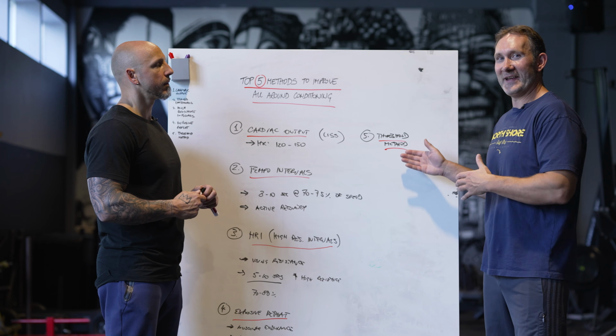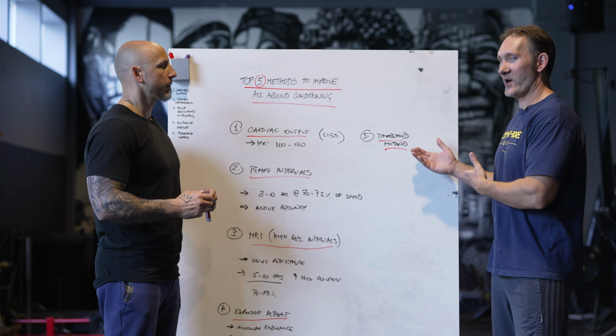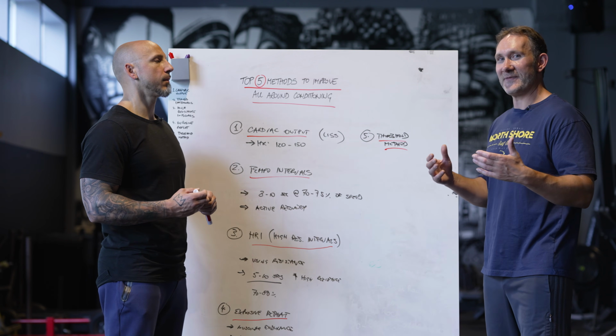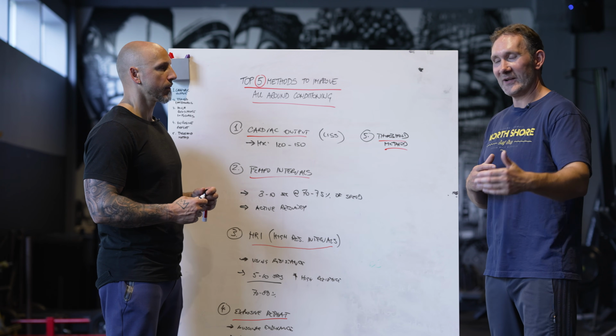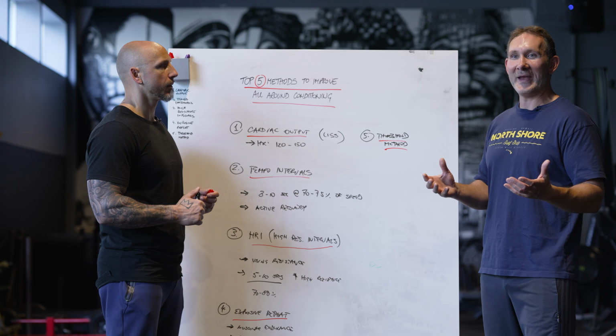So the key thing here is to find that pace depending on what exercise you're doing. The best way to do that is with a heart rate monitor. Now, to get a true anaerobic threshold, you'd have to go get a laboratory test and you get numbers. But in the real world, we just try to find a pace where we can barely sustain it for maybe the 8 to 12, 14-minute range. If we can barely sustain it, we feel like we can go, but it's a lot of effort and it's a struggle. That's probably about the right pace.